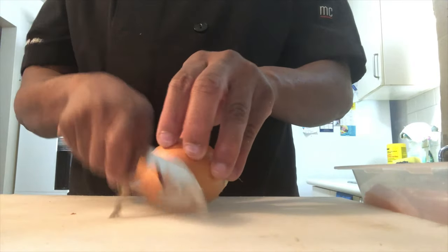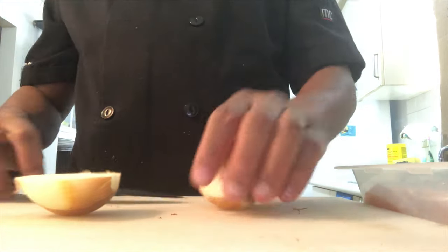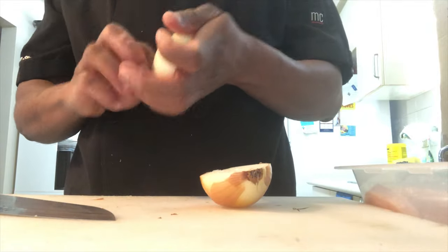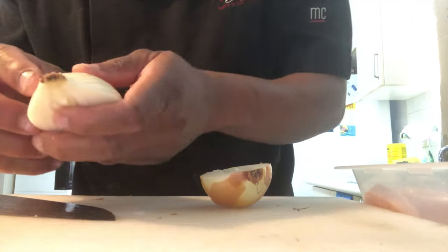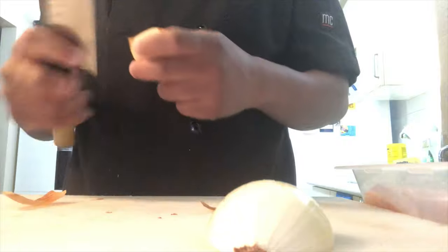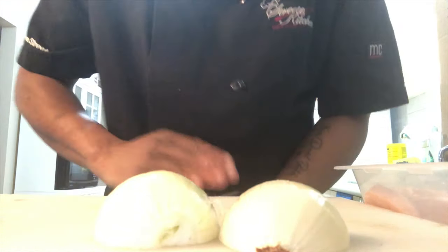Usually with the onion I take the top off. The key thing with an onion is a sharp knife — you have to have a sharp knife when dealing with onions. If you don't have a sharp knife, you're in for a long day. We take off everything else but we don't take this core off right here. If you take it off, the onion is going to start bleeding, and bleeding is going to lead to crying. That's why a lot of people say they hate onions — no, I love onions, you just got to know how to deal with them.